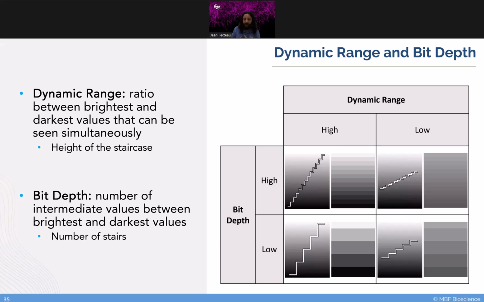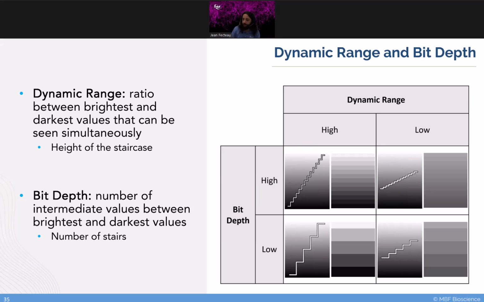Dynamic range you can think of as being the biggest difference that your camera can see within a single image between very dark signals and very bright signals. And so the more dim signals it can see at the same time as very bright signals, the higher dynamic range we have. You can think of that dynamic range of your camera as being represented by the actual histogram window itself.